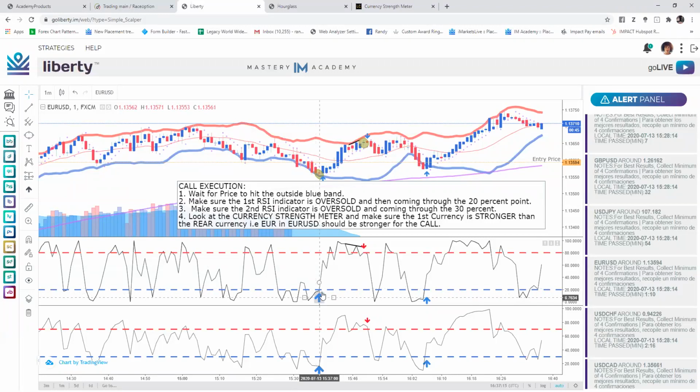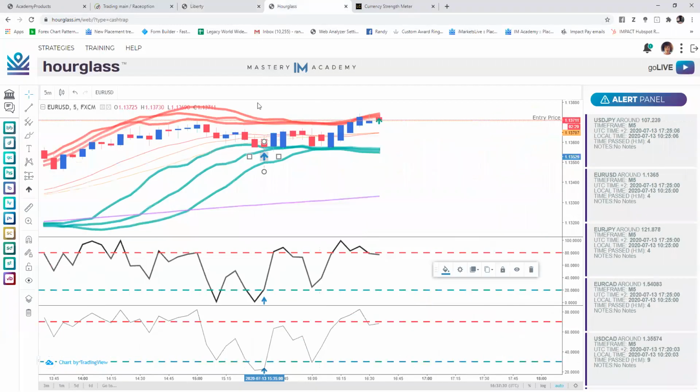Our second indicator for the first RSI, we got the arrow right here that's showing you. Now this arrow won't pop up. This is just me showing you. But when it passes through this blue line, that's passing through the 20%. Then our third indicator, we want to also pass through the 30% indicator, okay? Once you have these aligned up, the next one to top it all together is we're going to go to our Hourglass, okay? And as long as we have an arrow like this, now this one will show you an arrow, just like you see here.